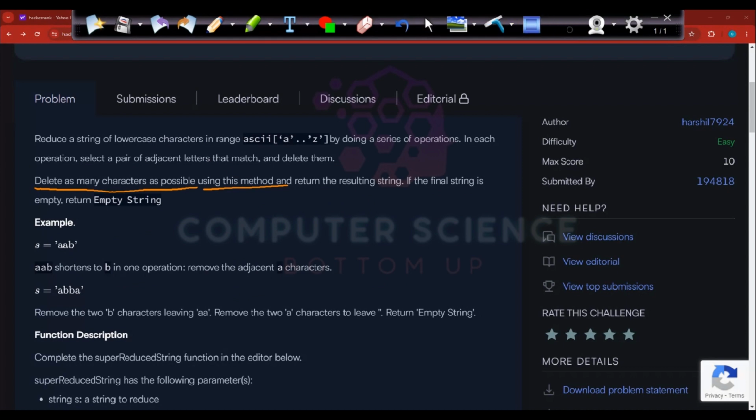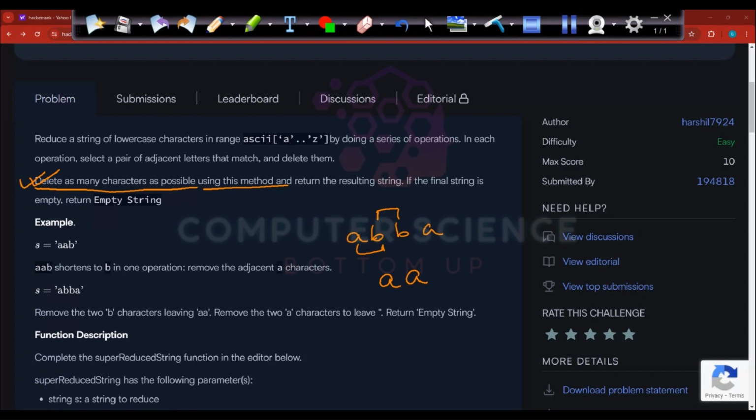Okay. So we had ABBA. We did not delete this. After we delete these two B and B, we get A and A. We will not return this A and A because they are asking to delete as many characters as possible. So after you delete one pair of adjacent characters, you get a resultant string.